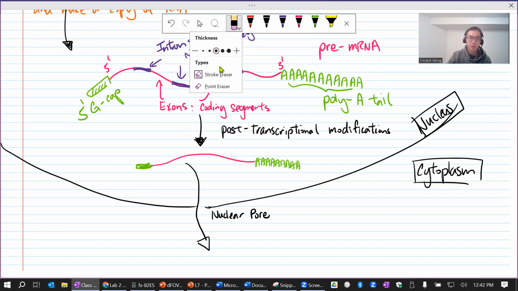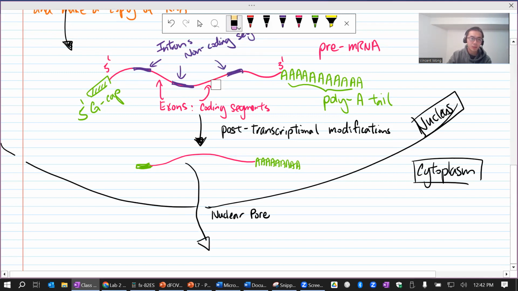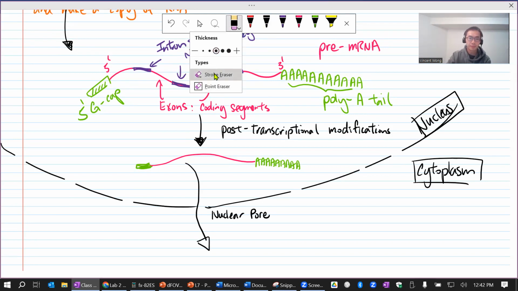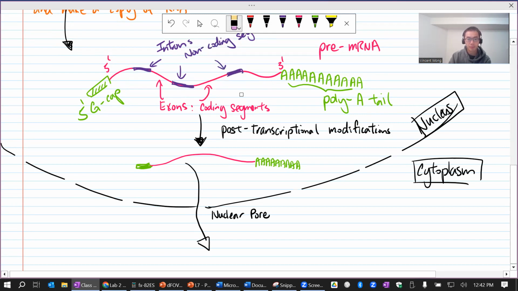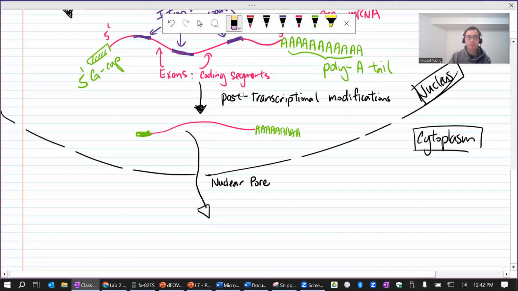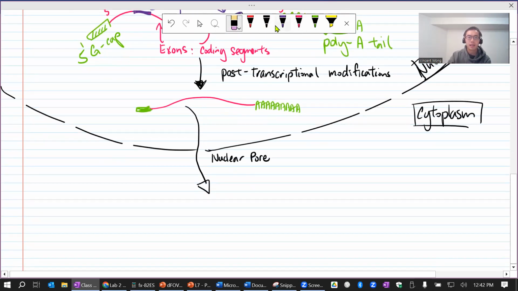Okay, we can put a few more pores there if you want. Nuclear pore, nuclear pore, nuclear pores. So they're going to come out. And we're ready for translation.